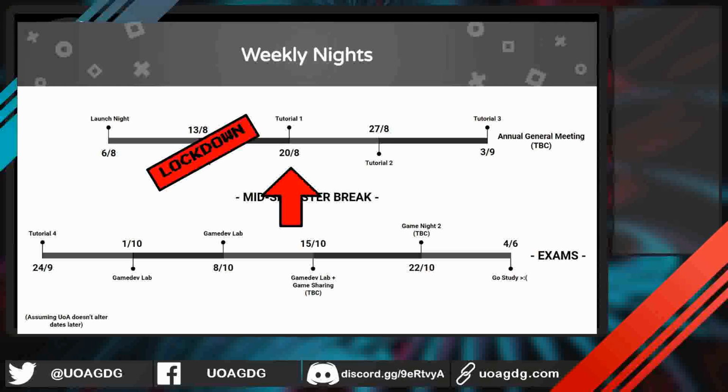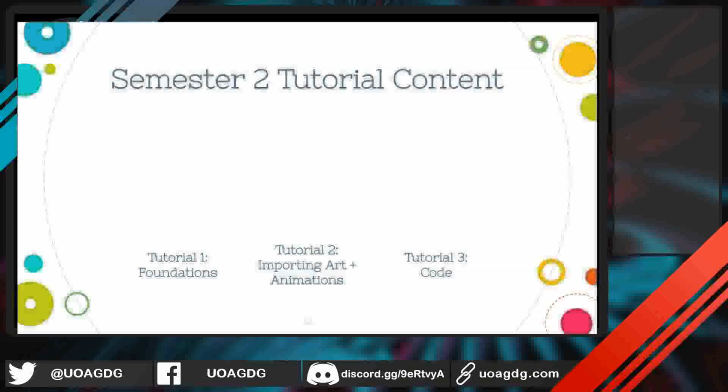Now, assuming level 3 stays in place the whole time, I don't suspect these things will change. These will all be mostly online. We may have to adjust the second half of the semester quite a bit, to be honest. Not to mention AGM. But on to the next point.